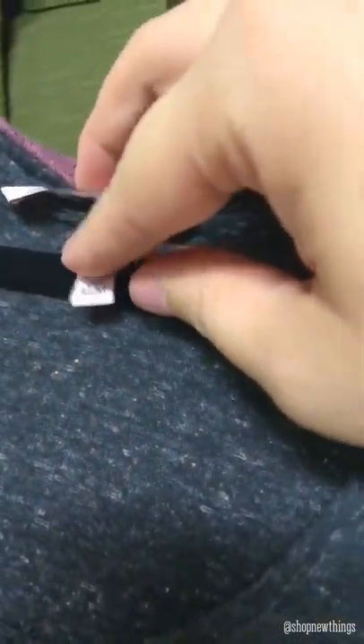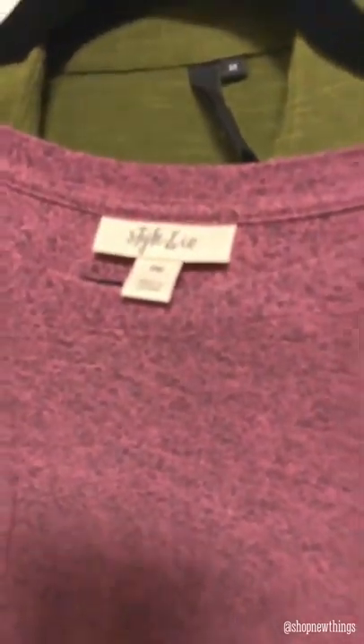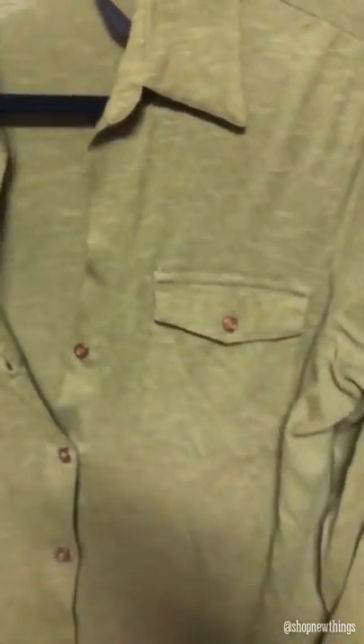This one is a Bobo size small, it's navy with this really pretty detailing on the sleeves and on the back. Then I picked up an American Apparel medium, it's kind of like a waffle knit long sleeve. And we have a Victoria's Secret size medium, just oversized, really comfy. Next we have a Style & Co petite medium pink and black. Then — I didn't know this brand — but this is Kathy, it's a medium, it's a button-up green tee.